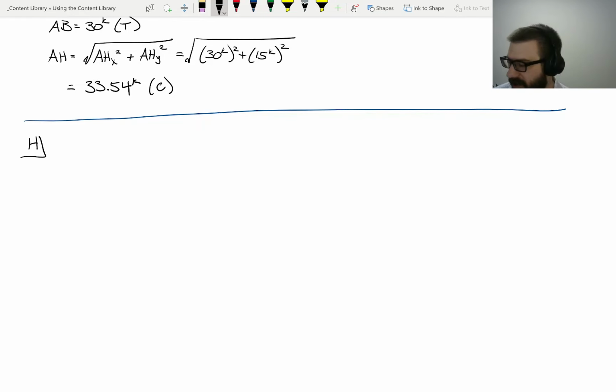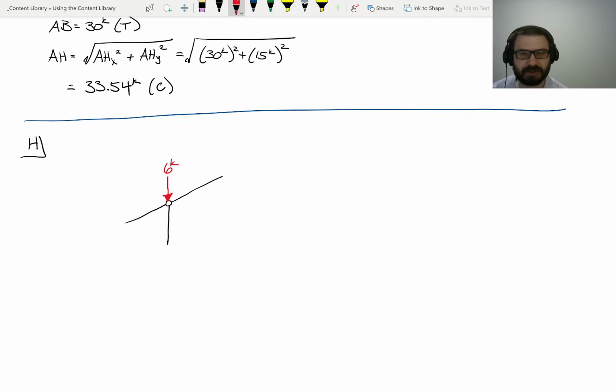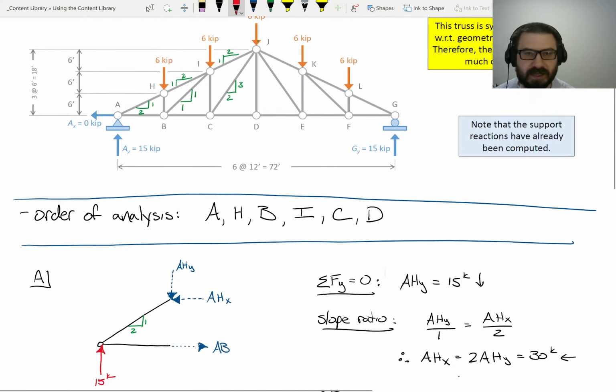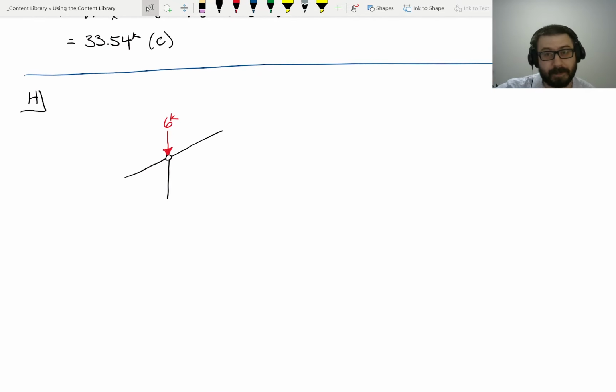Okay. So whenever you're doing a joint, again, first thing you do, draw the joint out. So joint H looks like that. And there is a 6 kip load applied to joint H. I have here another image of the truss in front of me. I'm trying to reduce the amount of scrolling up and down, but just to make sure for this one that everybody's on the same page. So what I'm drawing is that joint right there. We've got the two members, the vertical, and then the 6 kips. I probably won't scroll back up and down anymore, but it's YouTube. You can rewind as needed.